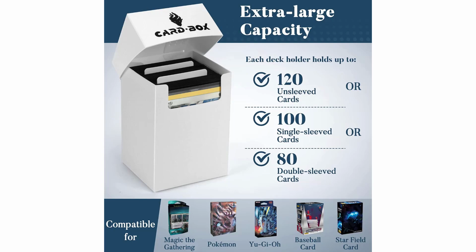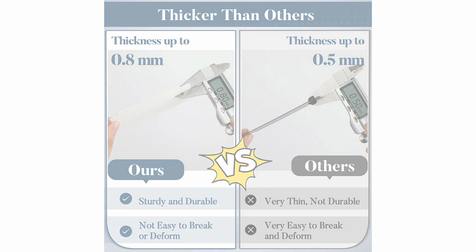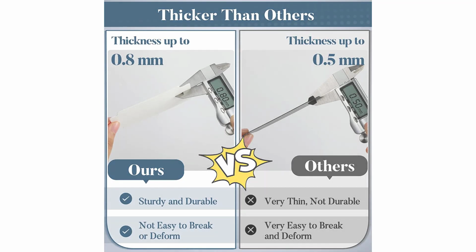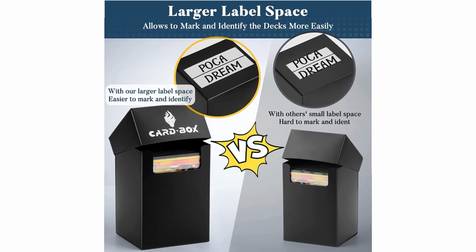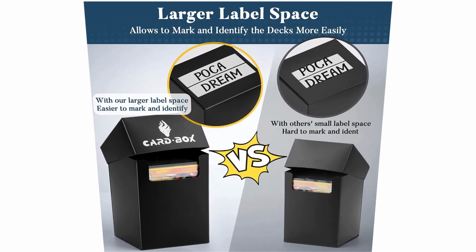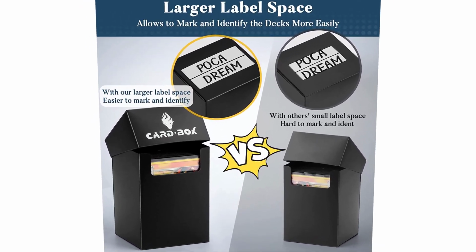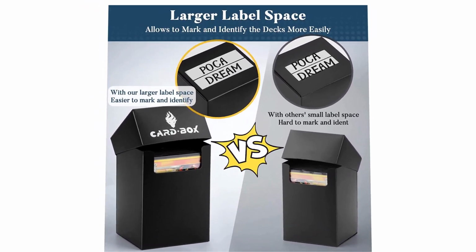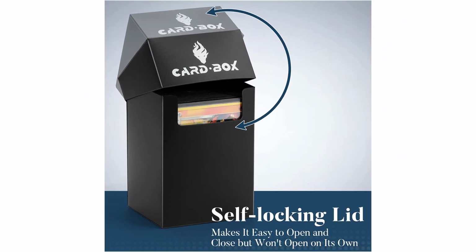3 color-coded deck holders and 6 card dividers. You will get 3 deck holders to meet your needs of organizing various decks and 6 removable dividers to separate different card decks and keep them in order. 3 different colors allow for easy deck sorting. Wide application. Designed to work for MTG, Pokemon, Yu-Gi-Oh!, baseball cards, Star Realms and the like. Sturdy but lightweight, it offers more convenience to transport decks by putting it into luggage, bag, and even pocket while going out with friends or traveling around. Also an ideal gift for deck fans.